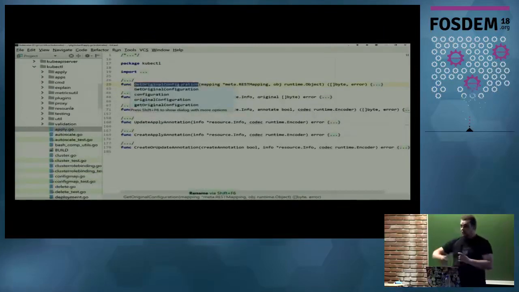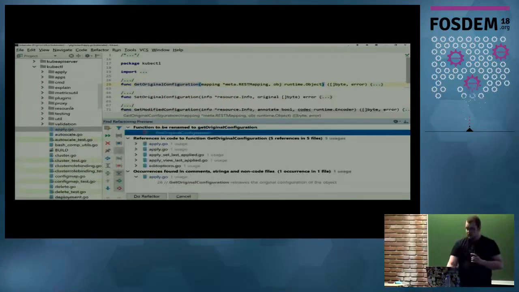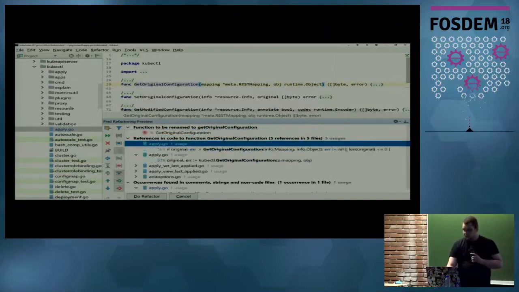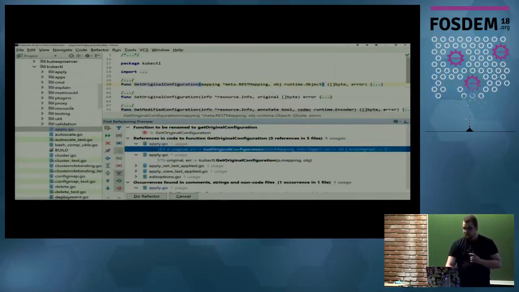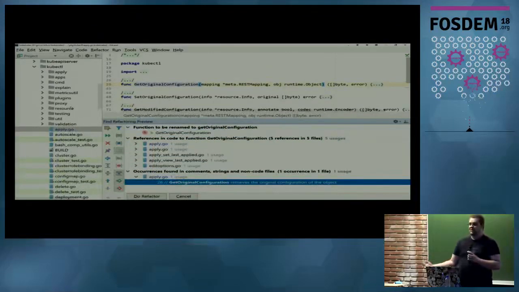The IDE already knows to suggest some possible names for it. Let's say I want to rename it to lowercase get. The IDE will say, here are the files, and you can preview what's going to be applied. It also knows how to search in comments. So whenever you want to refactor something, you'll be able to see what's going to be changed for you.